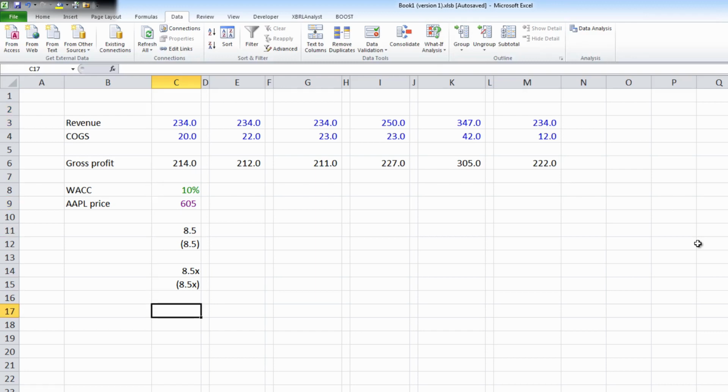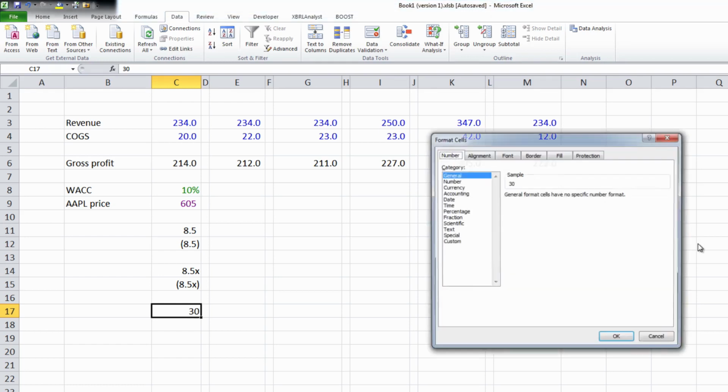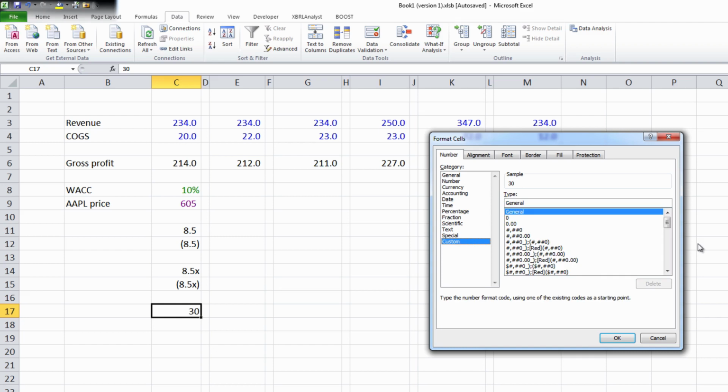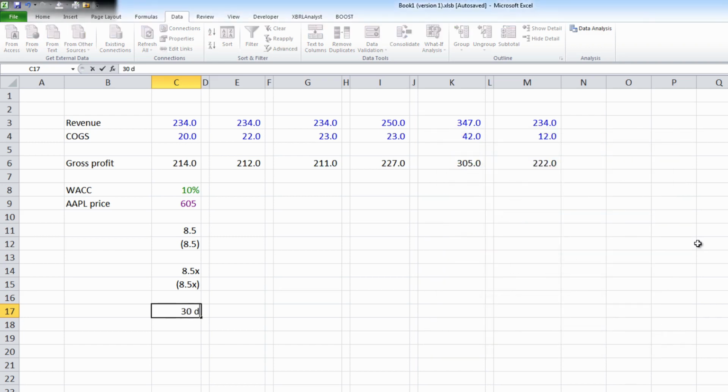If I wanted to have a number that says 30 days, so that I can divide revenue by 30 days, I can custom format this. Obviously, if I just typed 30 days, I can't divide revenue by 30 days.